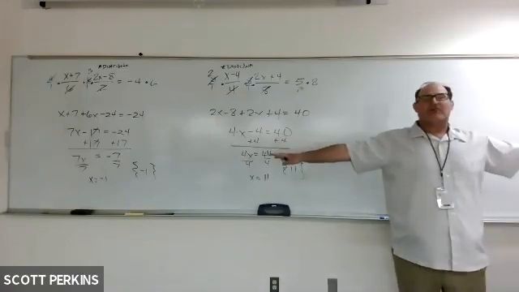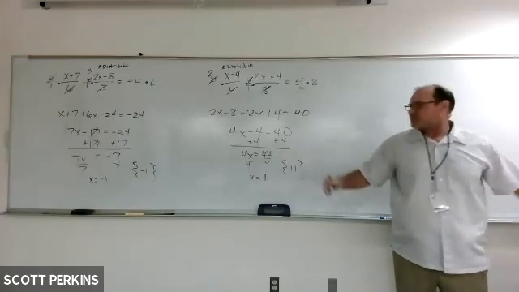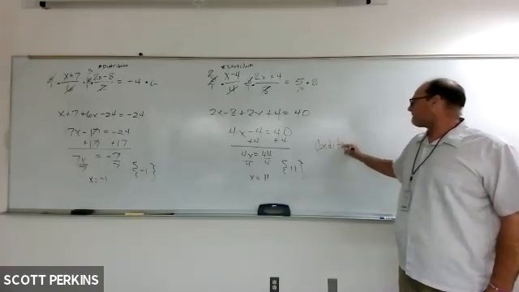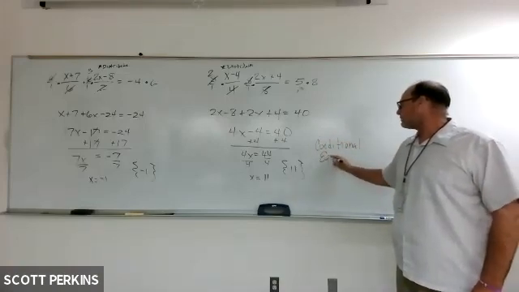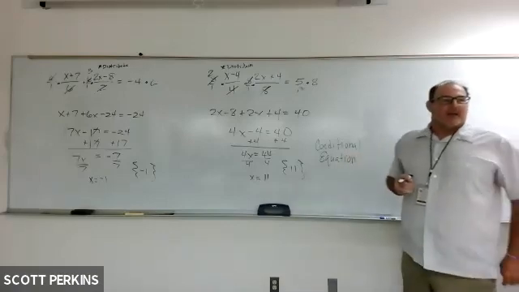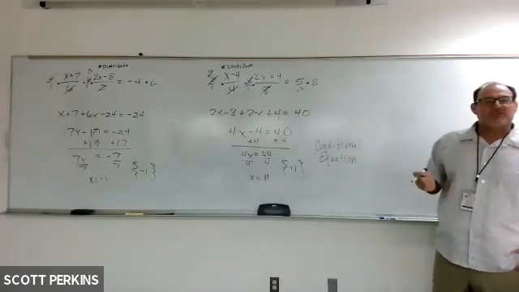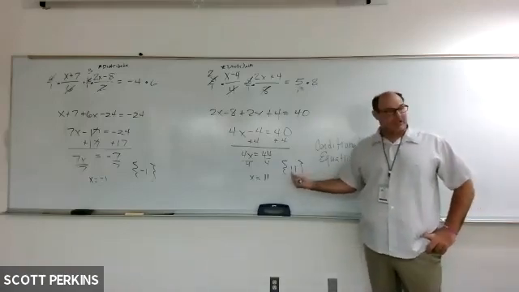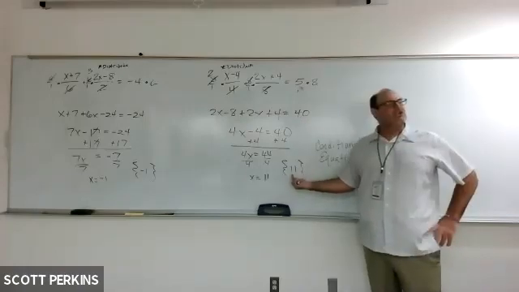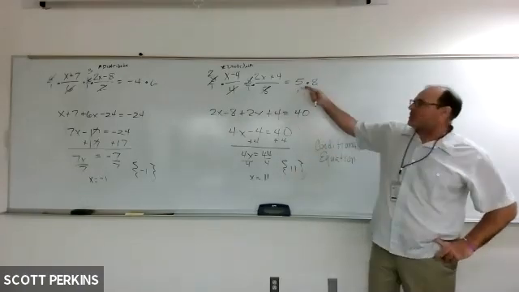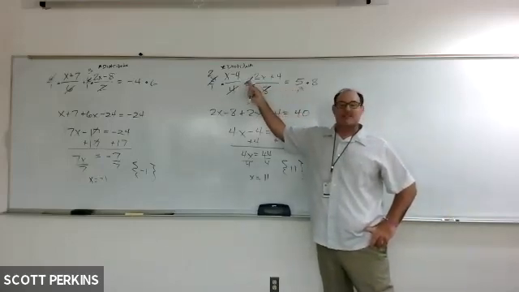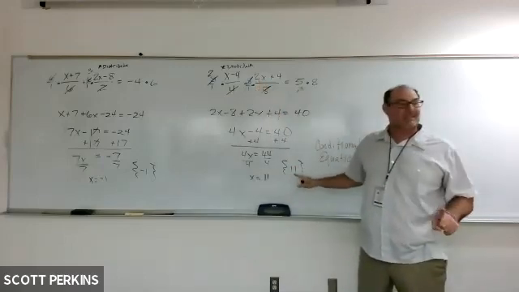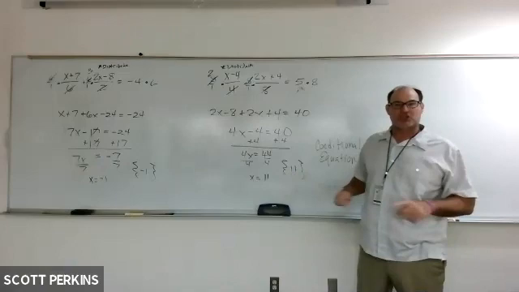Every equation we have solved today so far is called a conditional equation, because what we have just found is the condition under which the equation is true. This equation up here is not true for any value of x that I could possibly pick. It is only true under one condition, and that condition is if x is 11. Okay, that's why it's called a conditional equation.